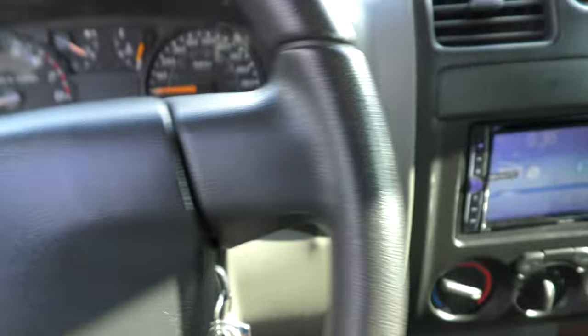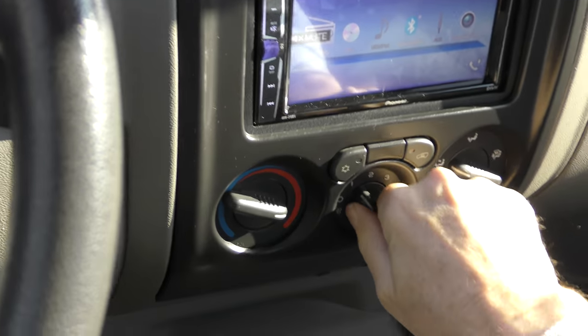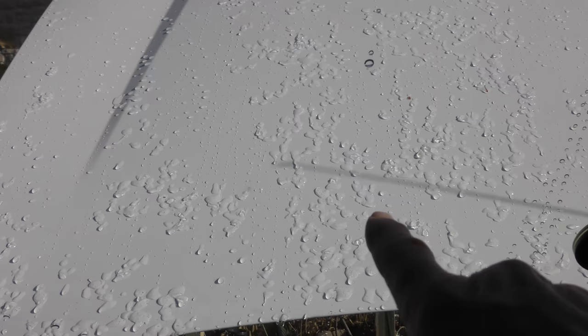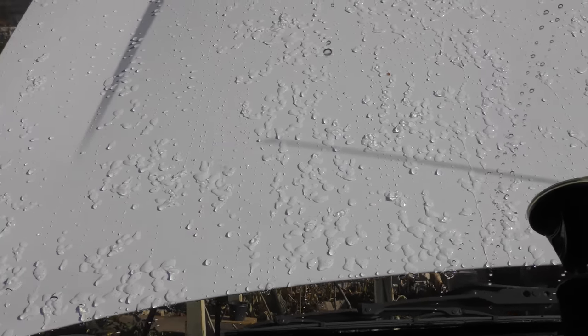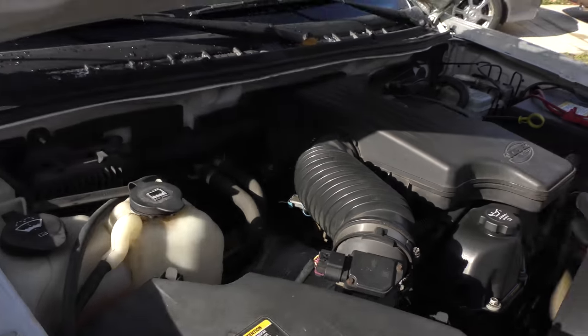Even though, as we can see, it has 194,027 miles on it, they were not bad trucks and you can get them dirt cheap used, like my customer did here. The heater still works good, you can see the ice is starting to melt from the engine heat outside. It's old school — it's got hand-crank windows, something that is not going to break. You do see a little smoke, but it's not burning oil; it's just cold out today. A nice smooth-running engine. When you consider he paid three thousand bucks for this truck three years ago, he's certainly getting his money's worth.